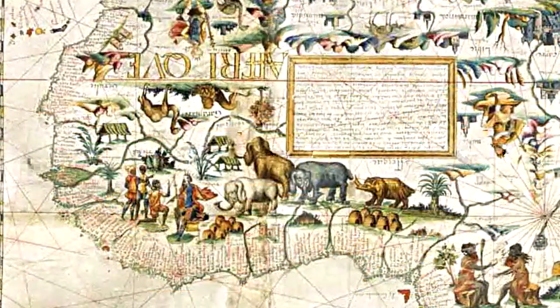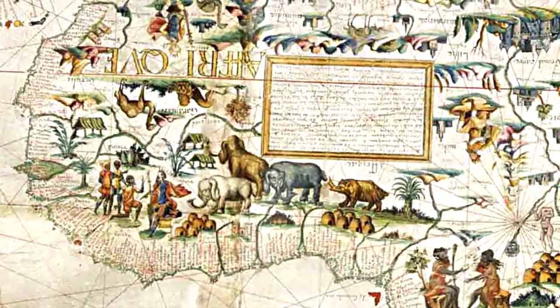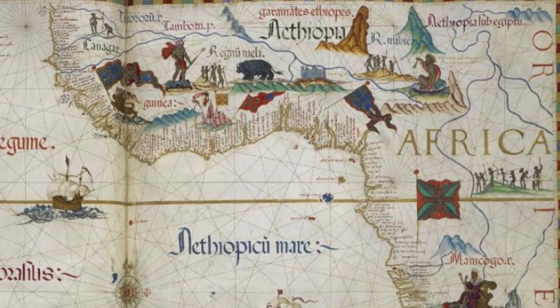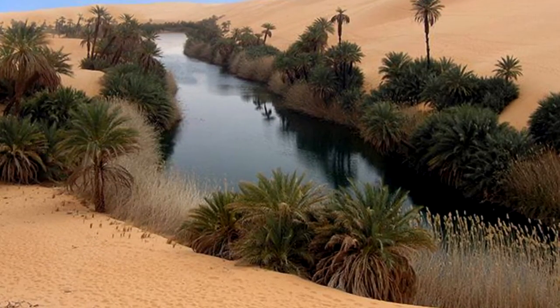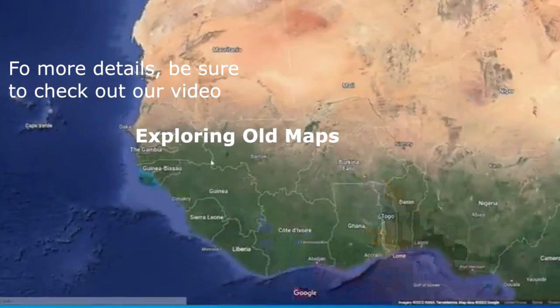And what is this river that flows through the center of the Sahara supposed to be? It takes a slightly different path from the Senegal River, which flows east-southeast into Africa, but not quite as far east as this river is depicted, particularly on some other maps. This was 500 years ago. The early explorers saw lakes and rivers we do not see today. The drying of the Sahara was still continuing. I was able to overlap some of the better maps onto modern-day maps and see that this river could actually have existed. The results were mind-boggling.